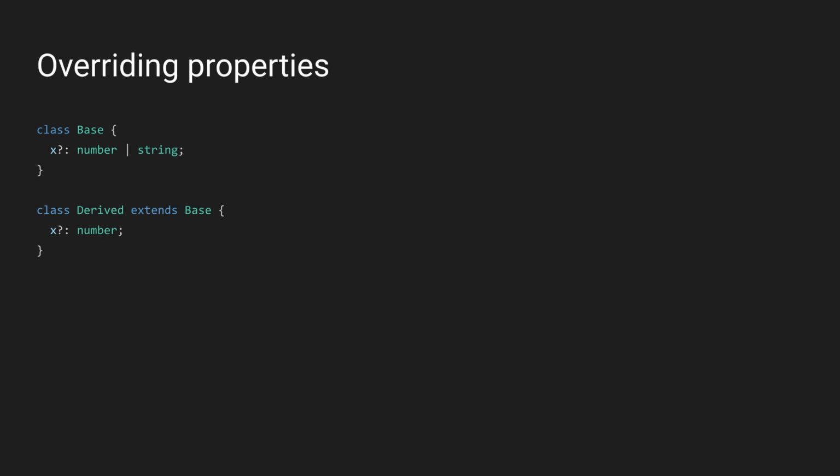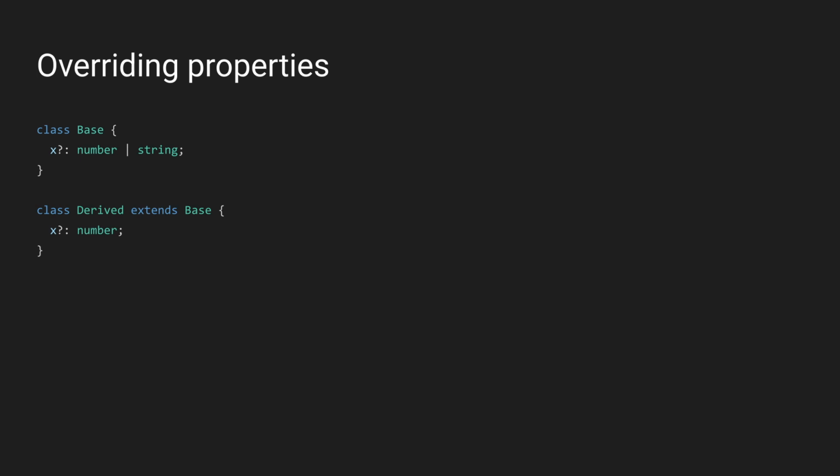Sometimes derived classes have properties with a more strict type than those in the base class. In the derived class, we can specify that x is more strict, but we cannot make it more generic, as TypeScript ensures that our derived class follows the base class contract. There is a potential problem with the above implementation. It becomes visible when we use defineForClassFields true in the TypeScript compilation configuration.